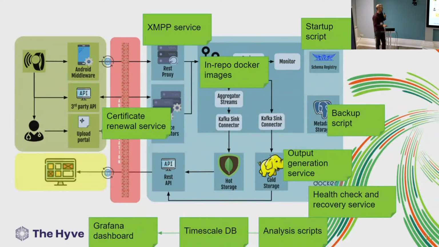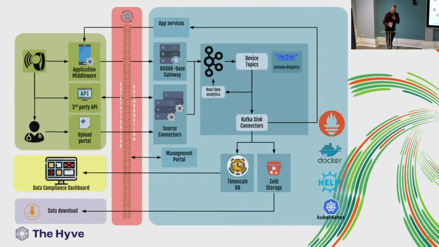Basically we went from this picture, which was the old Docker Compose stack, to a new picture, which is practically similar, but there's some new. So we have some new app services, and it's all run on this stack, including Helm charts, Kubernetes, and Prometheus for the monitoring. A big difference is the configurability. Previously, you were stuck to using the entire infrastructure. Right now, you can pick and choose. You don't have to install everything. You can just install Kafka with the Fitbit connector, and you're basically done. So you have much more flexibility in that sense.